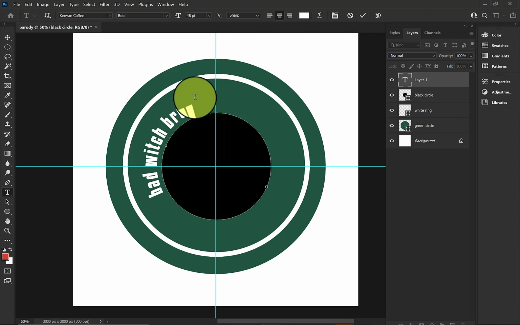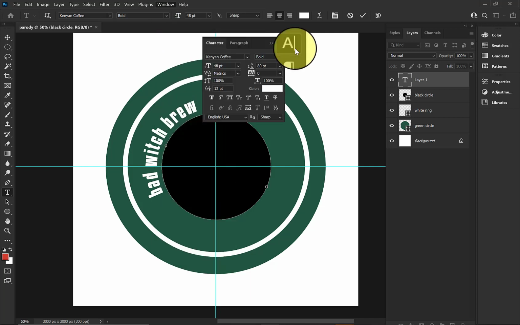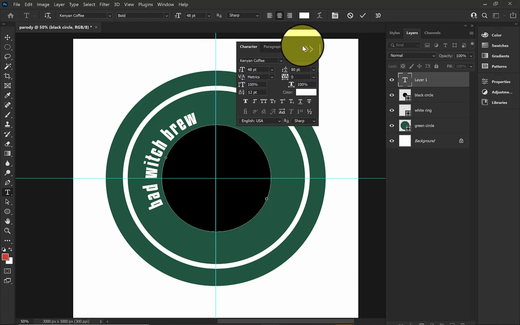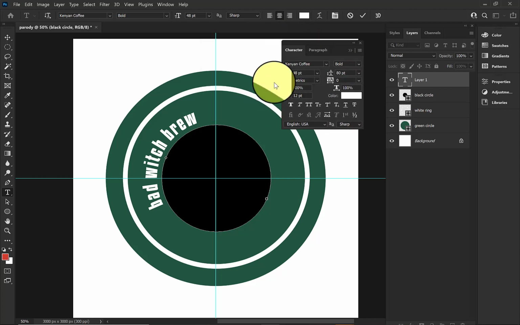To use the character panel, I just go to Window and Character, and then I'll be able to see, let me expand it and move it aside, I'll be able to see lots of different typographic tools, from being able to change the font, to being able to change the point size, to being able to capitalize all the text, and adjust the baseline shift, which I'm going to show you guys how to do right now. I will have a far more extensive tutorial going over how to use these typographic tools in the near future.